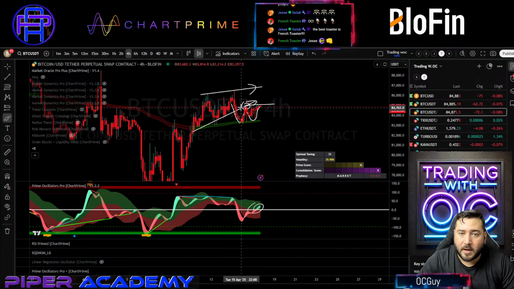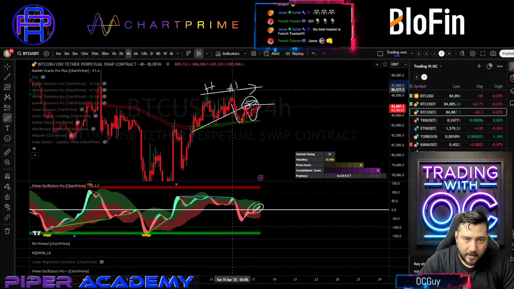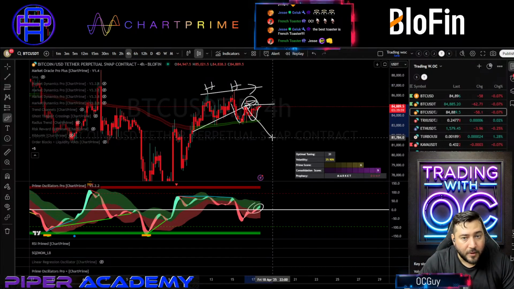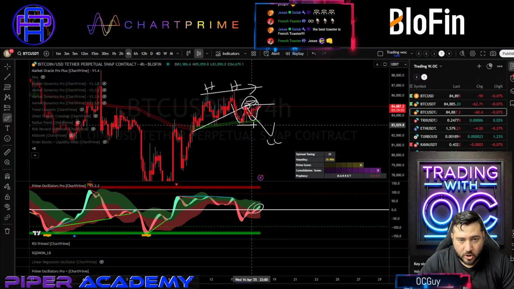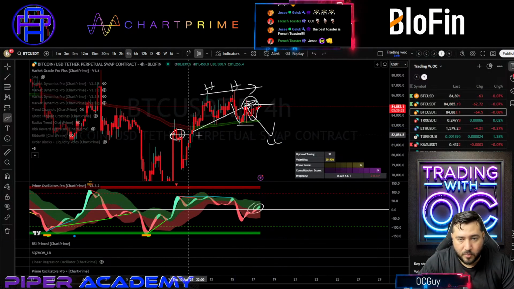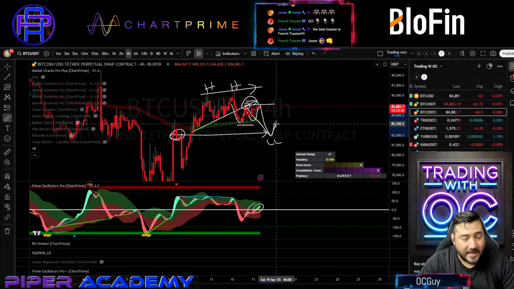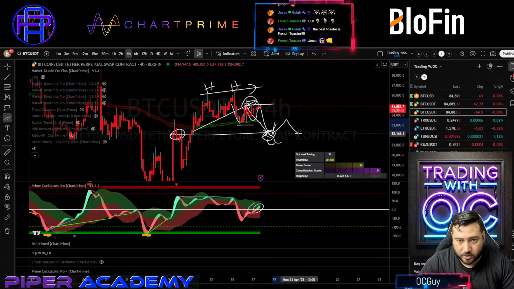And that would be creating a lower high, so higher high, higher high, lower high right here, and then it needs to come with a lower low. Which low from here? Usually aiming at another important zone right here. So as long as we don't have the next movement, which is a lower low, I'm not going to be turning back bearish, all right?